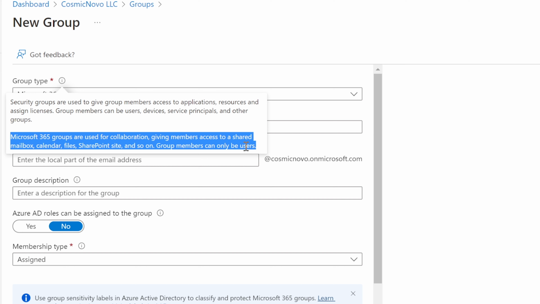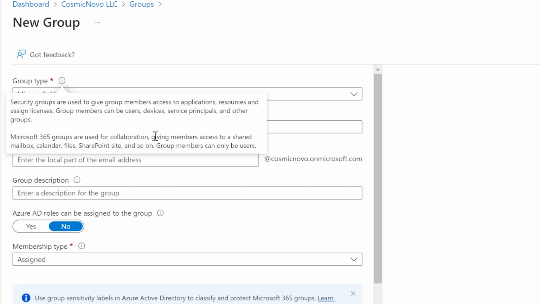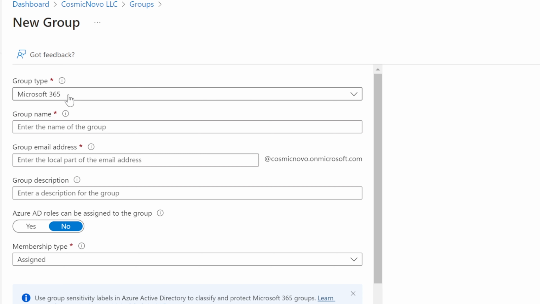And this is exactly what we want for help desk, because they're going to have help desk administrator privileges where they can change the passwords only for the user accounts. In this case, we're just creating a group, a place for them to have a shared mailbox, shared calendars, files, SharePoint, and so on, including Teams communication. So Microsoft 365 is the group type.